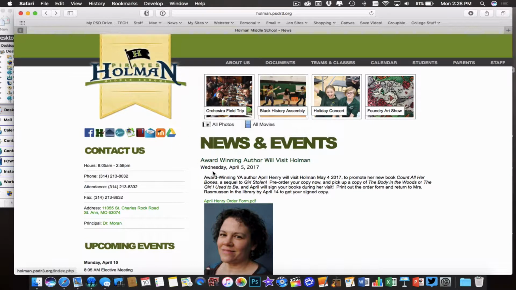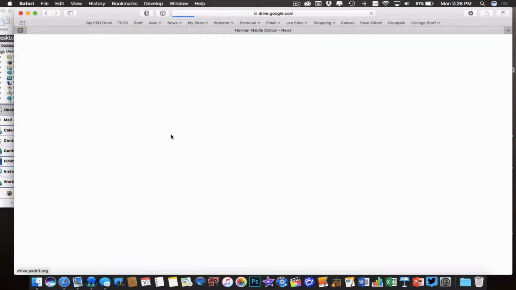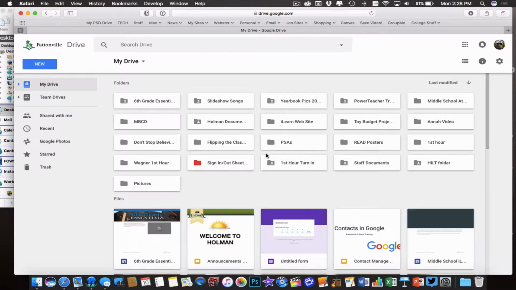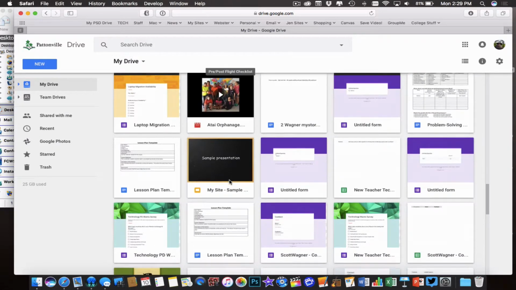So I'm going to start at the home website and click on my Drive icon to take me into my Drive, log in, and this is what I get inside my Google Drive. Now, your Drive is divided up into two sections. You have a section for folders up here at the top, if you have any, and a section for all your files down here below.